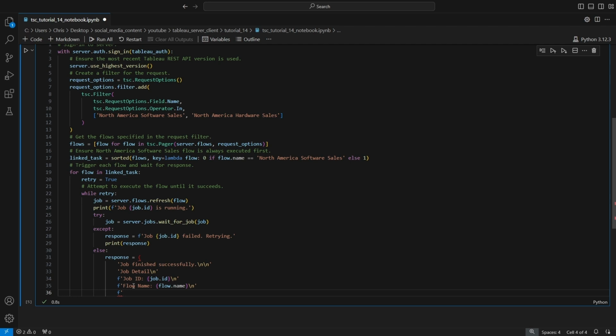And then what we're going to do is we're going to showcase, okay, this is when the job was created, this is when the job started, and this is when the job ended. So sometimes, depending on the queuing process, you may trigger this job or this script, and the job doesn't immediately run, but it's created, but the start time is not the same as the time when it was created. And that could be because there's 10 flows ahead of it, or the priority is lower than some other flows. There's a wide range of factors that could attribute as to why this flow didn't immediately kick off.